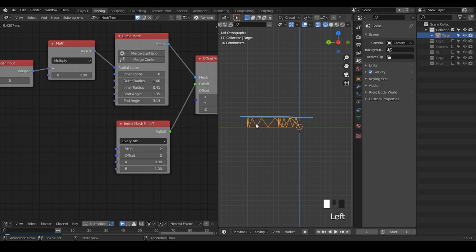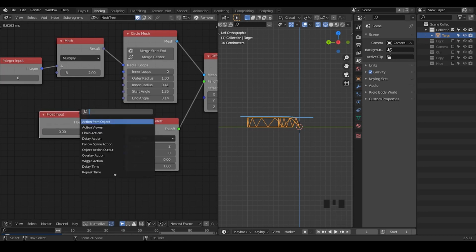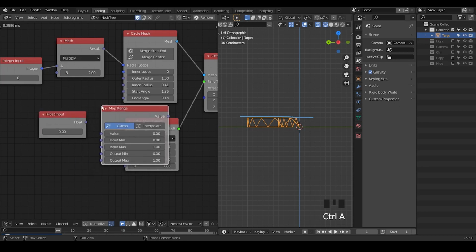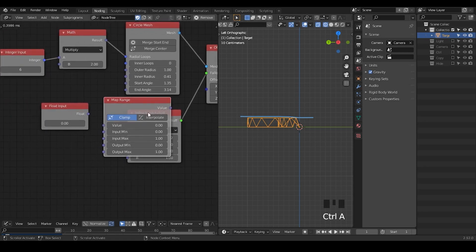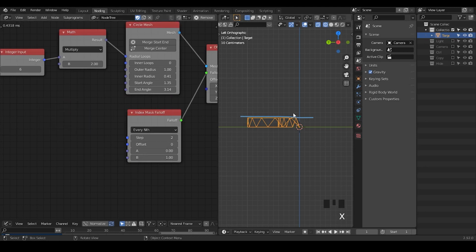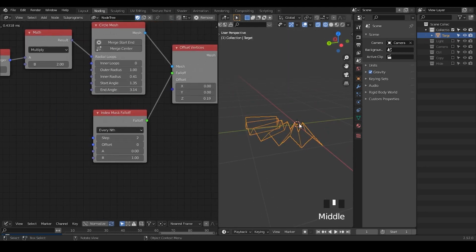But in reality, it should not be on the same height. Definitely you can manipulate this, like use a float input and a map range to manipulate the height change to make it a little bit more realistic. But in this case, I'm not going to do that, just to simplify the workflow. Just getting an idea, you can do this by yourself, okay?